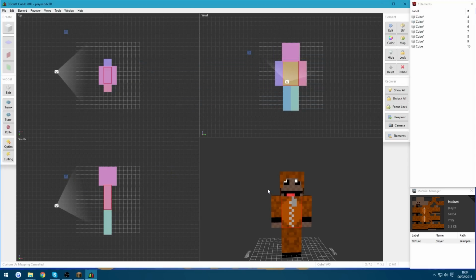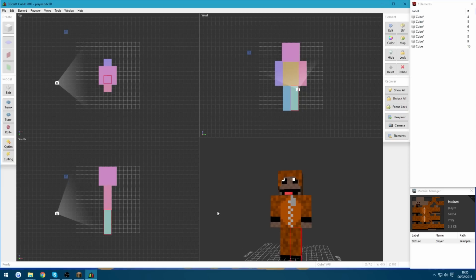So first of all, we have to think about what we're going to animate. In this case, I think we'll have the legs moving just one frame in each direction, so a total of 3 frames, 1, 2, 3, and then it will go back to the other ones as well. So technically 1, 2, 3, 4 frames, but you'll see how we can minimize that in a second to just 3 animated textures. And then the arms will do the same thing, so 1, 2, 3, 4, and then back to the start. And we'll try and get them all moving together.